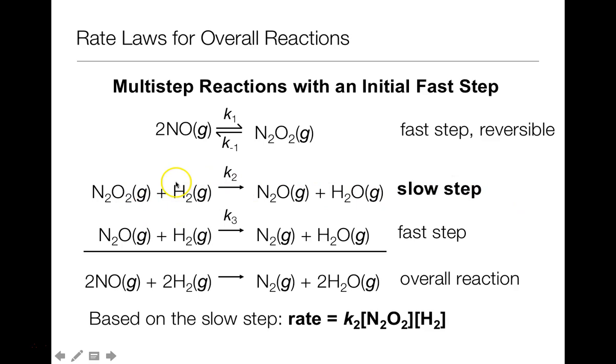So the slow step in a multi-step reaction, the slow elementary step, is the one that is going to determine, in most cases, not always, you can always break the rules, what the rate of a particular reaction is. So this one I feel like really encompasses everything that we've learned so far.